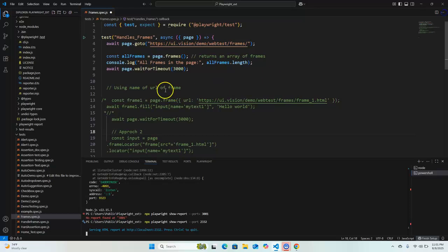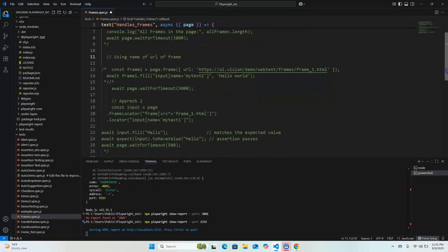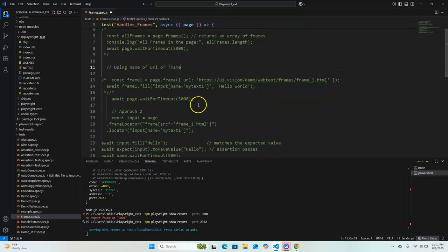Now I'm going to use this. I'm going to comment this line of code and open this one. It is showing like this. Okay, and this one also. We are able to see this.